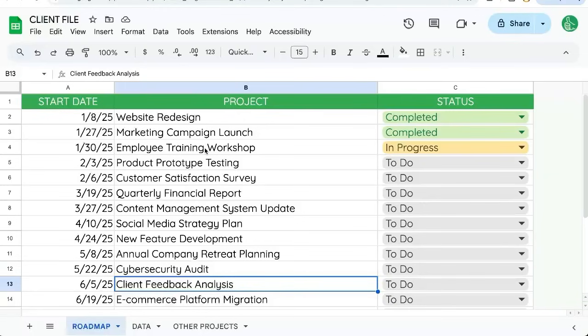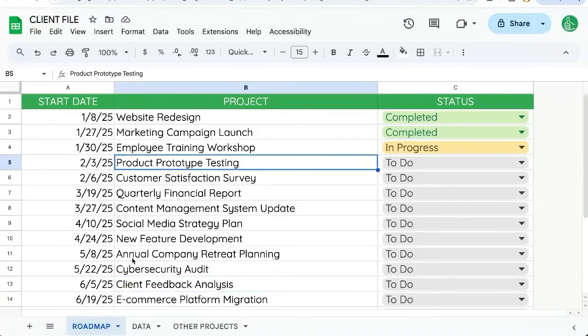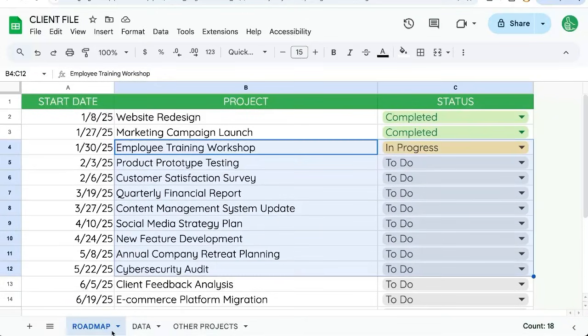We want to create a client portal. We're going to create a client portal where this tab, specifically of all these tabs, is going to be shown to a client, and they can't have access to any other data on this spreadsheet. And we're also going to be able to get some notes back from the client through this portal. I'm going to show you how we are not going to need any app script for this at all, just a little bit of formula knowledge.